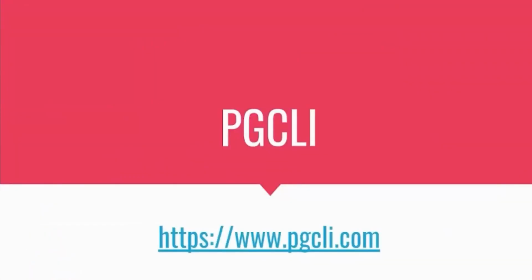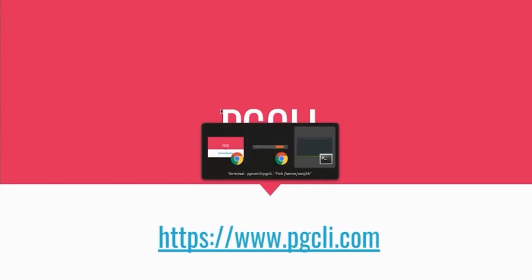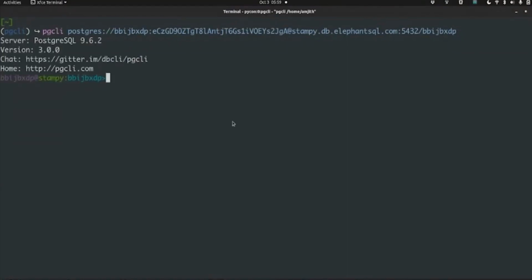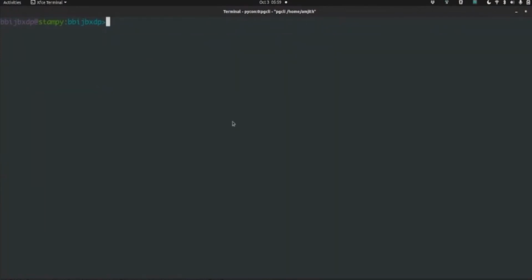So let's take a look at pgcli. This is the tool that I talked about, which is a Postgres client from the command line. And how did we solve the discoverability issue in pgcli? So I briefly talked to you about tab completion. I have just connected to a Postgres database using pgcli. And when I start to type, since this is connected to a database, I'm going to run a SQL query. And as soon as I start to type SE, I notice that there is a pop-up menu, and it gives me all the options that happen to start with the SE prefix.